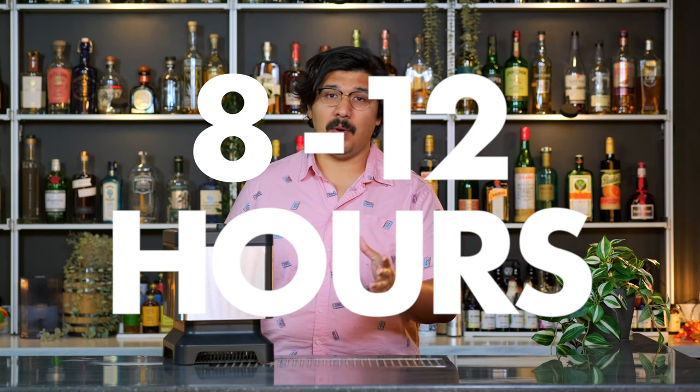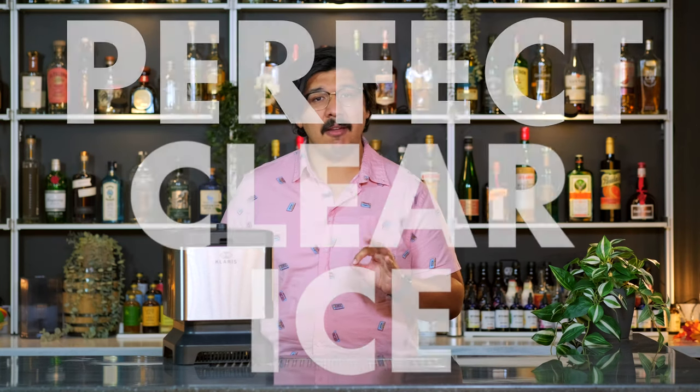We're going to make some ice and some cocktails to see how the ice stands up. One of our biggest issues with the previous version is that we weren't able to harvest the ice within our eight-hour workday. The Claris Clear Ice takes about eight to twelve hours to purify water, and it will only hold that ice for up to six hours after it's been frozen. Now we can delay the start for 11pm and have perfect clear ice ready by 9am the next day. If you know you're going to have company coming over, you can delay the start and have your ice ready by the time you're ready to make cocktails — the delayed start adds much needed flexibility to this machine.